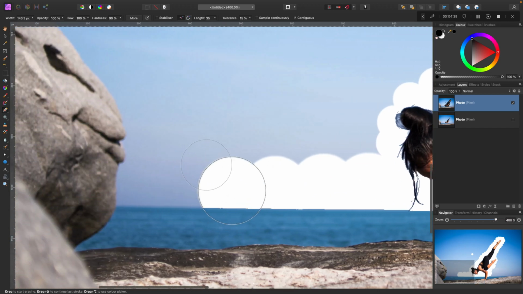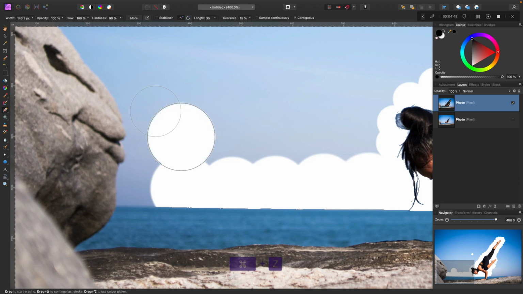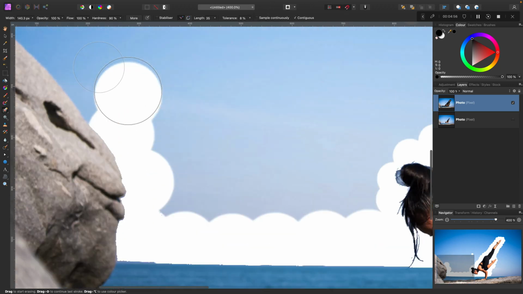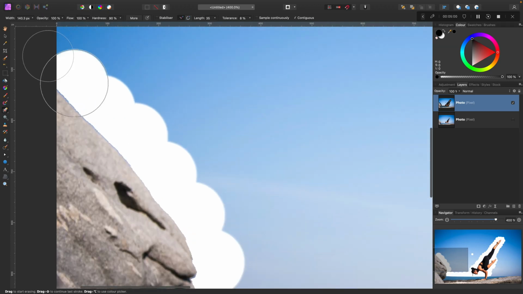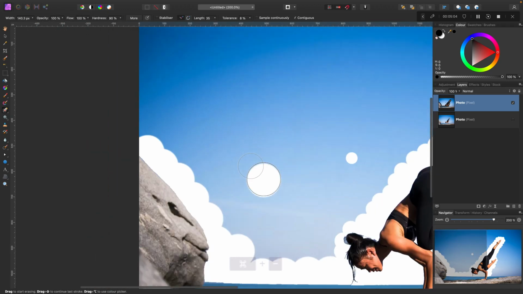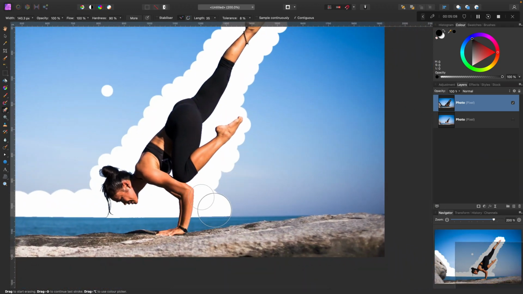And now we can also separate this bottom part of the image. Here my tolerance is too high, so I need to reduce that a little bit. And now it's perfect. So we can also play with the tolerance slider as well. All right, I separated the left side of the image just a little bit more here. I think I will undo and modify the tolerance. I should get a better result. And now I can lower that again around the rocks. That's it. Everything is isolated.